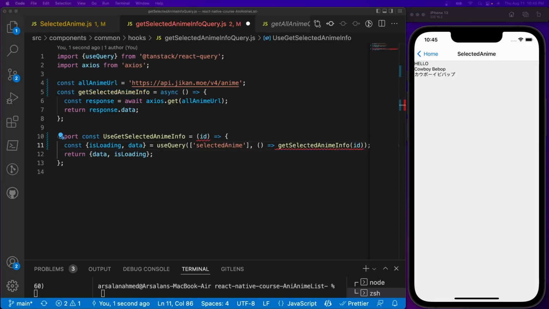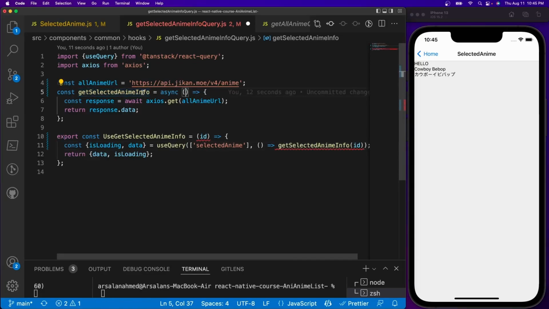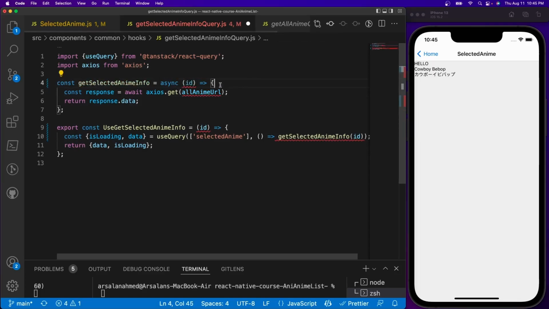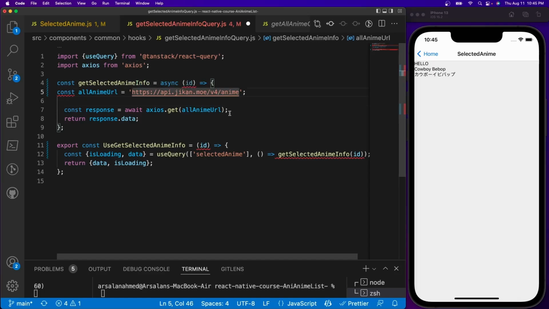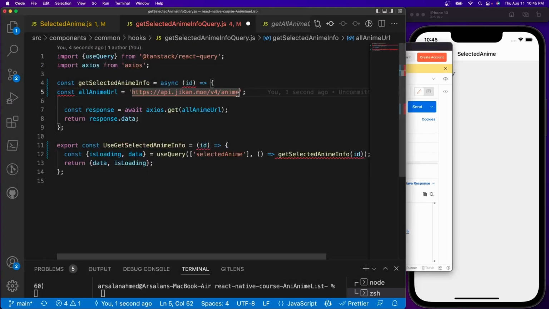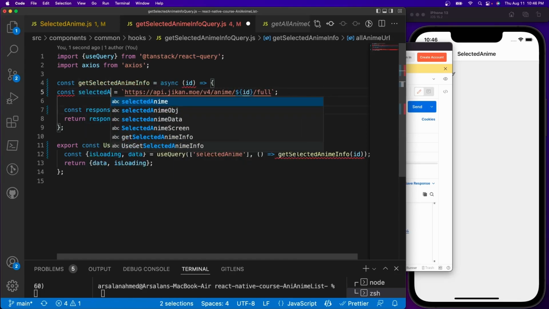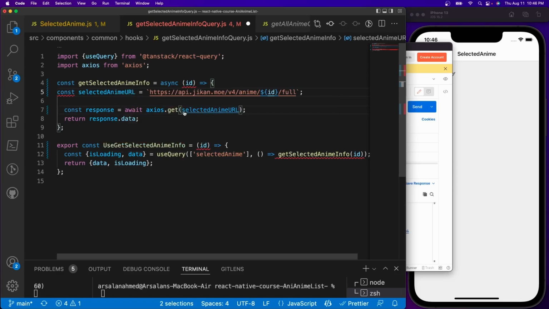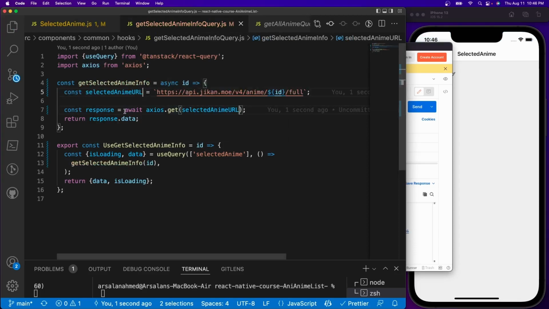ID, like so. Once we pass this in, we have it available and we need to pass it inside of this function. The way we pass it inside of that function is really simple. I'm just going to call ID right here. And then we have to pass it inside of that URL. Let me just double check what the URL was. Let's copy this really quickly and paste it inside of this. We're going to replace this with dollar sign, curly braces, ID, and convert these into backticks. And let's change the name of this to be selectedAnimeURL. So now if we format it properly, this is what we got.